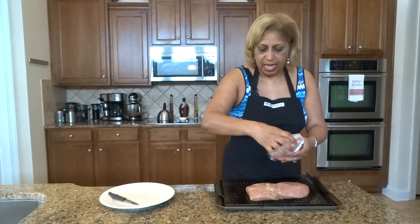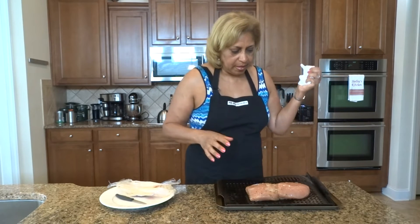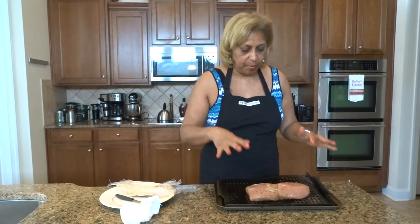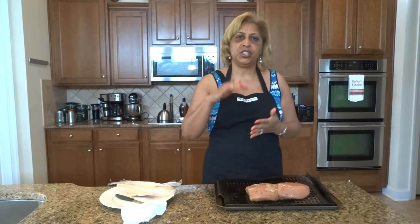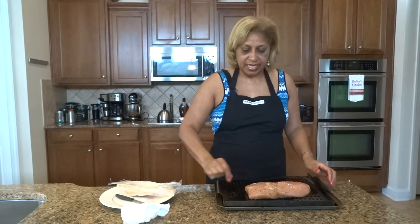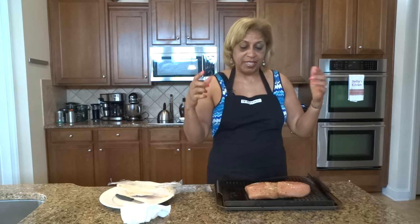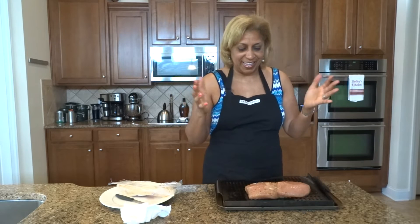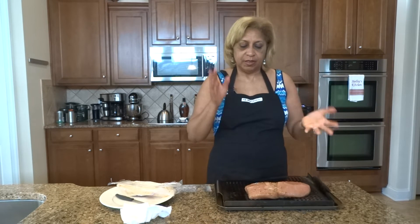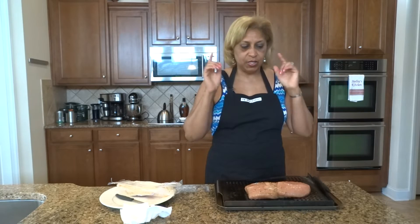As I mentioned, I'm going to put this on the top shelf of my broiler, about four or five inches from the broiler on top. I did spray the pan with Pam. So what we're going to do is just put it in the oven and broil it. I'm going to say about 25 to 30 minutes — we'll take a check on the time and it's going to be ready to eat. So let's put it in the oven.